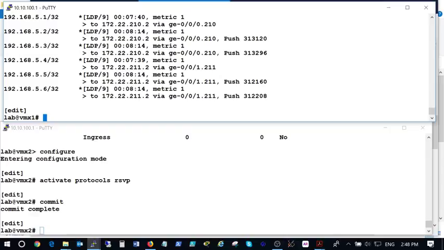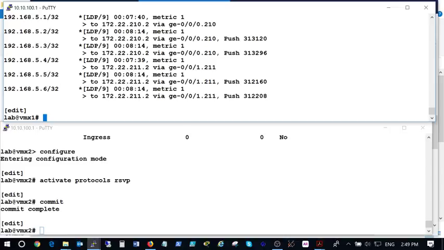Okay, right. So that's basically what we wanted to get to before we get into our constraint shortest path first lesson. So we're going to wrap it up for the day. In our next session, we'll go straight into a lecture on constraint shortest path first.